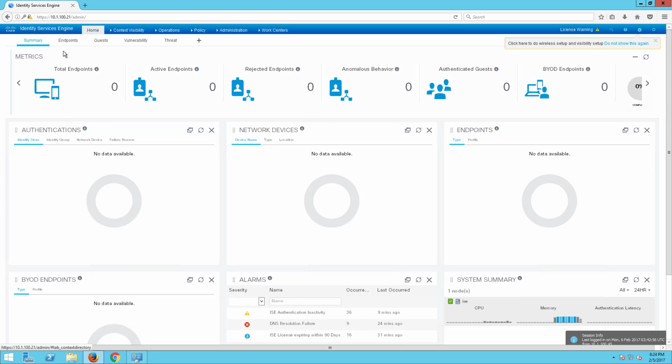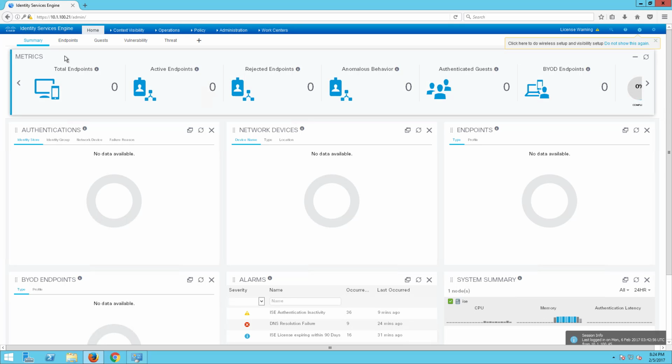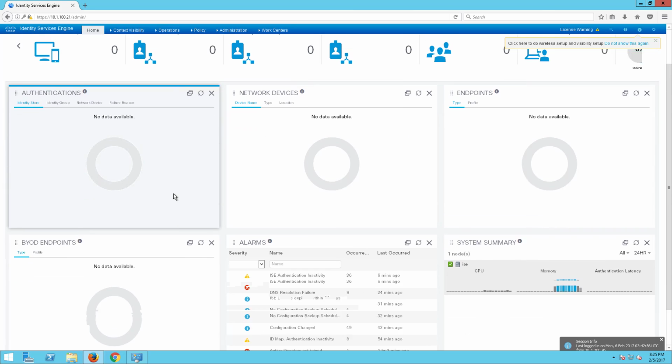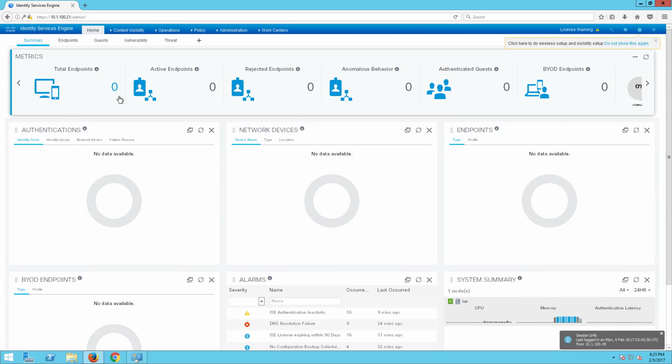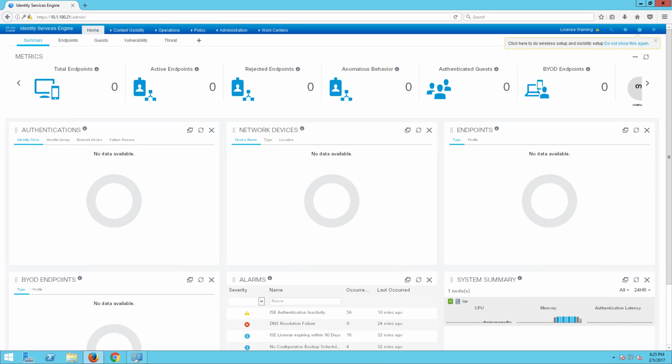So some of the different things I want to show with ISE 2.2, for anyone who's been using older versions of ISE or just haven't touched ISE 2.2 yet. I'm going to show you some of the improvements since ISE 1.x and beyond. So one of the really nice things I love is this customizable dashboard. The older ISE dashboards were not really usable, to be honest.